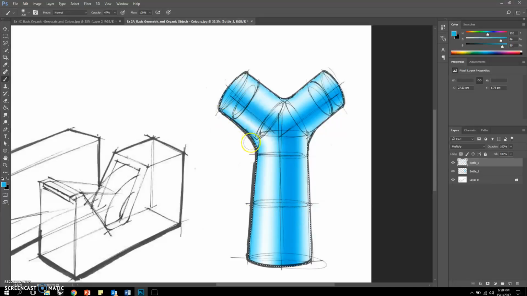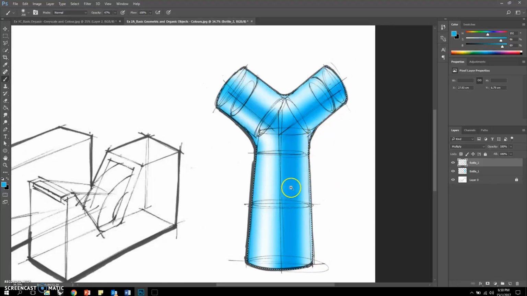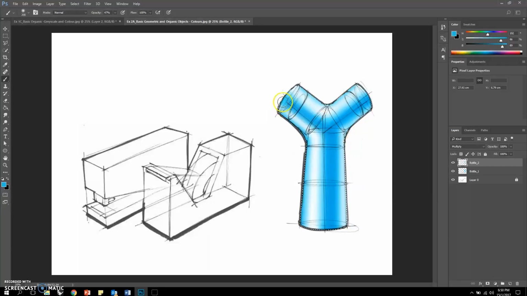This takes a bit of visualizing. Similar to how we did the previous exercise, we need to start to visualize how the item will look like.